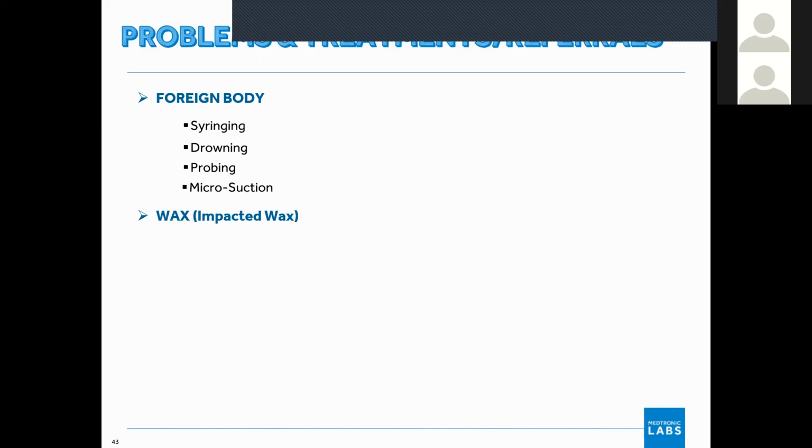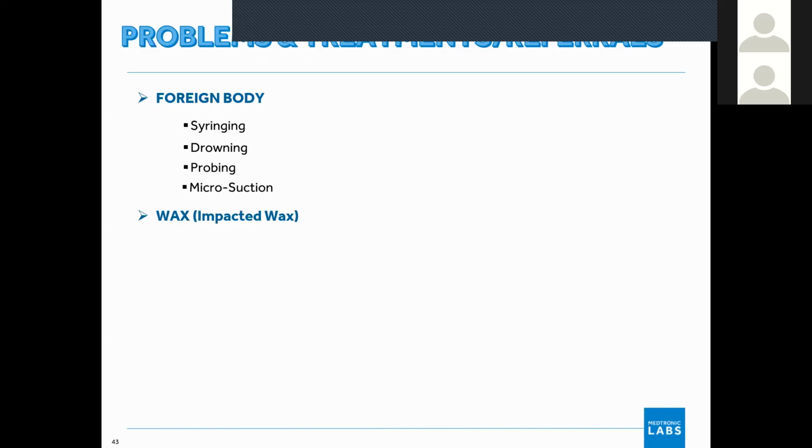Based on the foreign body, the doctor is going to decide what kind of minor procedure he can do. Drowning, again the name you can easily identify. The doctor will fill water in the ear auditory canal. Then that external particle will float on top of the water. The doctor will clear that.